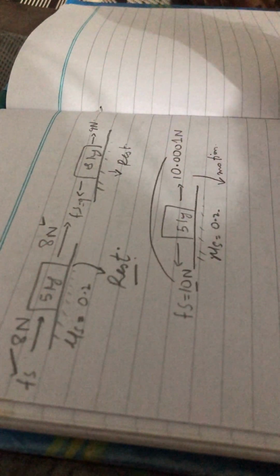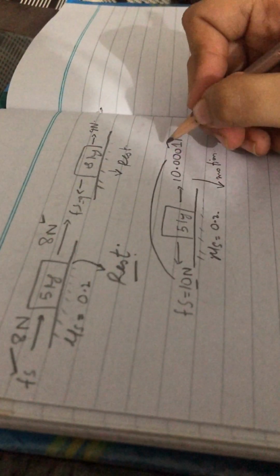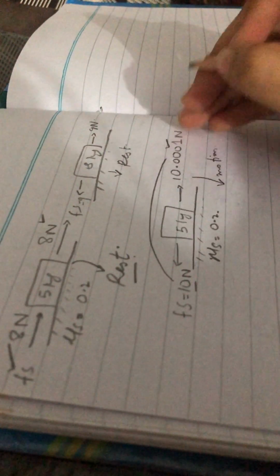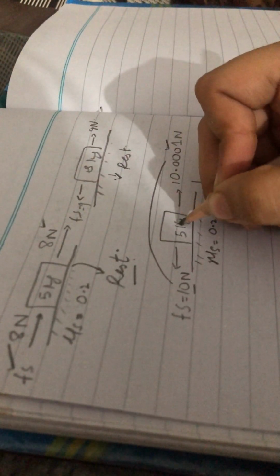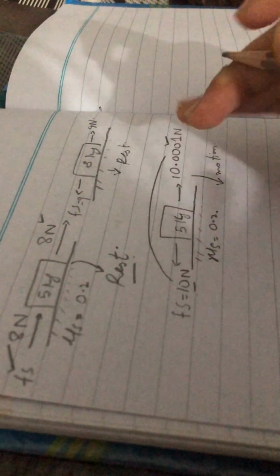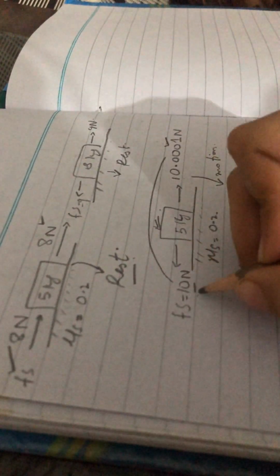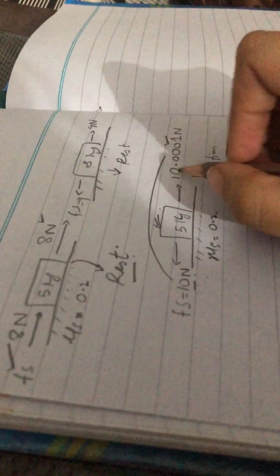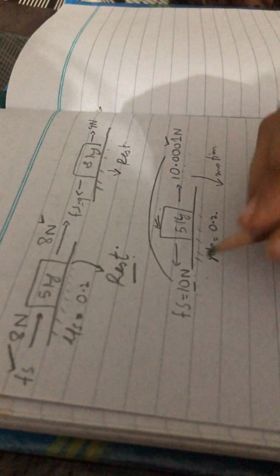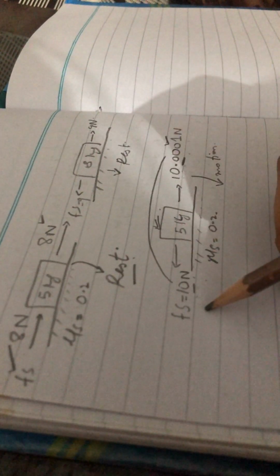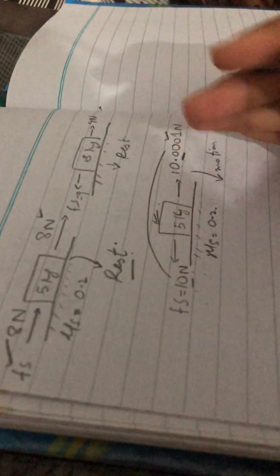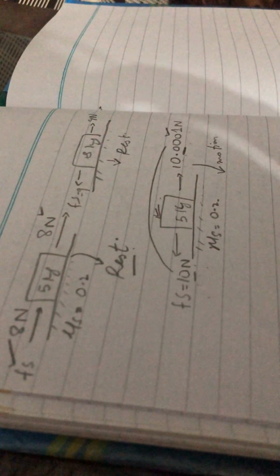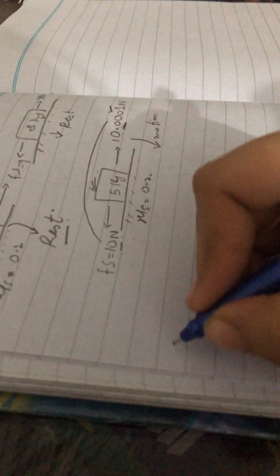So here we will see that even 0.0001 matters in friction. If we apply 10.0001 Newton force on it, this object will start moving, because the static friction force is 10 Newton, and this applied force is 10.0001 Newton. This is more force than the static friction, so this body will tend to motion, will start to move.